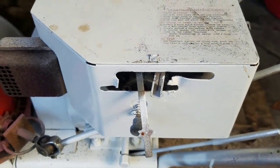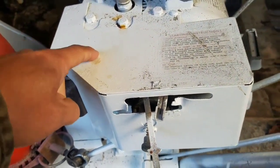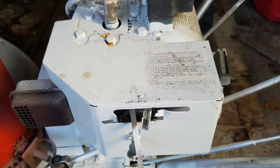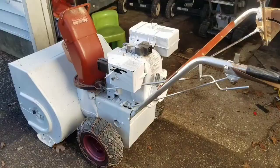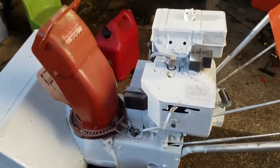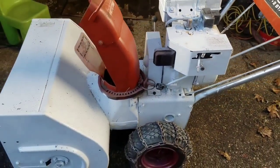So, I don't know, I was thinking about drilling a hole over here and putting some kind of a primer bulb in there, so that this isn't really gonna work. I don't know. First I'm gonna try to start this up though. I tell you, they don't make them like they used to. It just needed gas. Just put gas in it, started right up. Runs good.